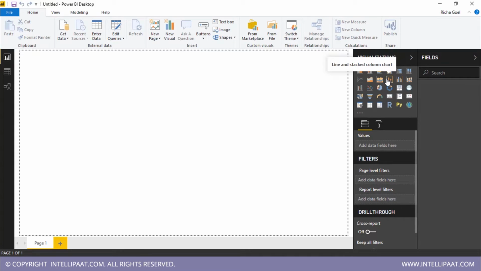You also have line and stacked column chart when you have multiple parameters in your table, and if you want to show a graph of multiple things, you can use all of this. You can also use donut charts, pie chart, scatter chart, and you don't have to worry. I will tell you exactly how to use these things in our next demo. You can also take data directly from RScript visuals and Python visual. You can create your reports in these visuals also.